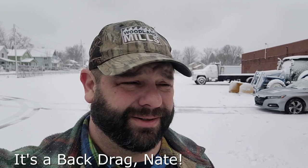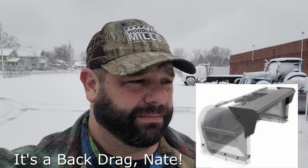So one of the challenges with the snow pushers is, you can't back drag unless you put that piece on there. I can't remember what they call it. I'll put it on the screen here, but it was like $1,500-$1,600. It'd be a lot simpler than building something out of white oak, but I'll show you why you need it. Turn you around.